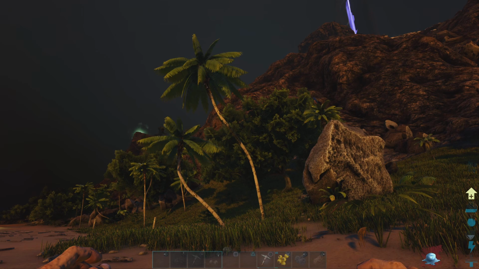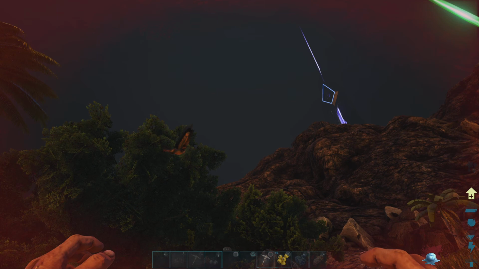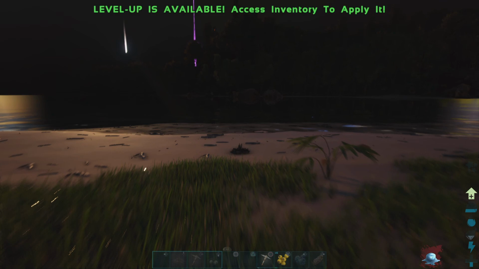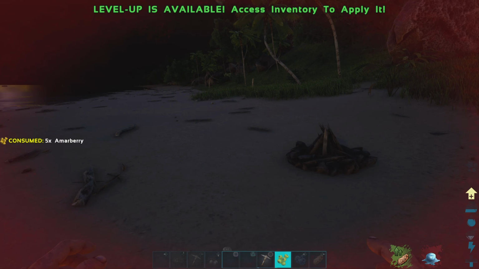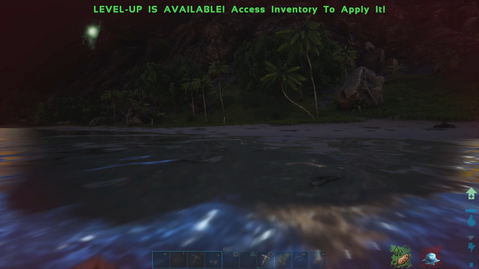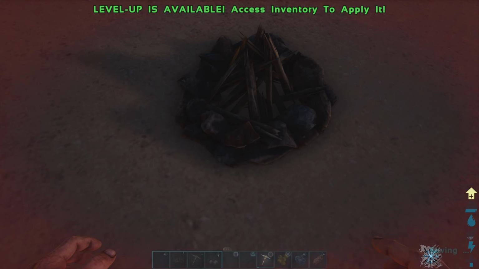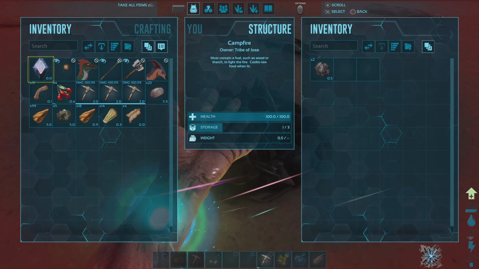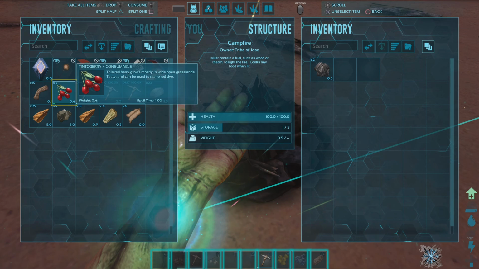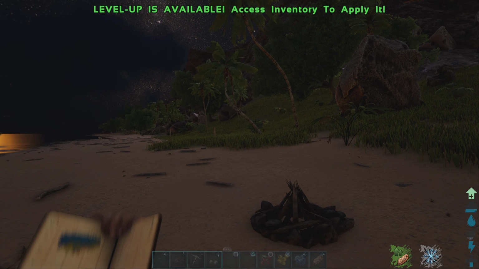Is that a phoenix? No way. I don't think that's a phoenix, is it? It just took a poop. No, that ain't no phoenix. Aha! I leveled up. How am I slowly dying? Still don't get this game.